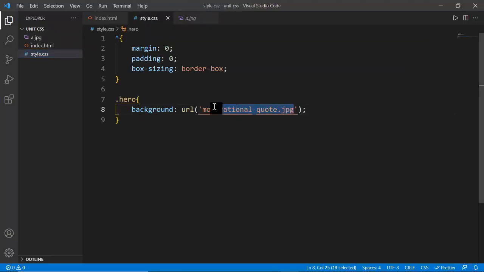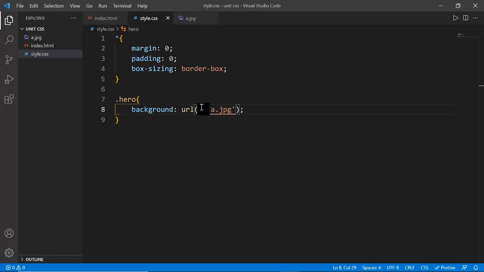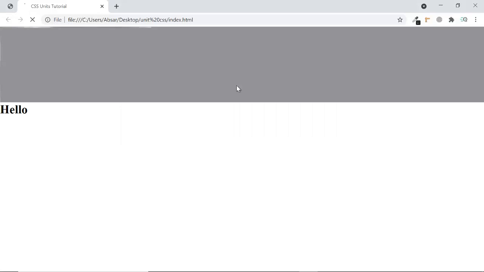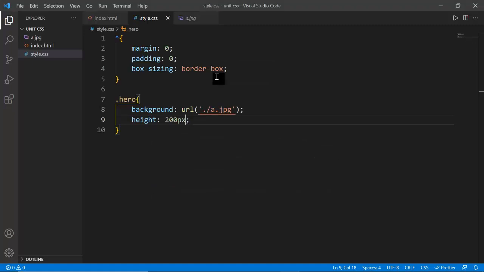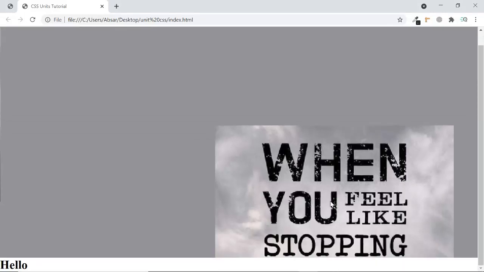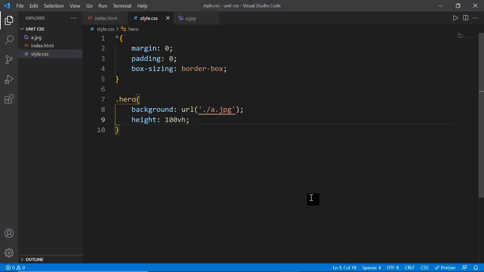This is the way if I render it. If I refresh, okay, sorry, we have to give it a height. So I'm going to give it a height, let's suppose 200 pixels for now. So you can see the background image is starting to load, but I want it to be 100% VH, and if I refresh, now you can see this is my background image. I know it's not in center, and there are a lot of glitches here in my hero image, but I'm going to fix it now.